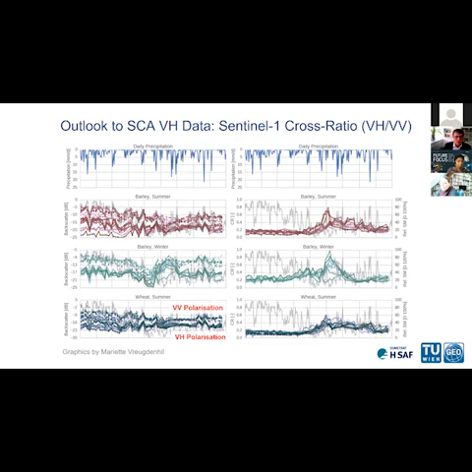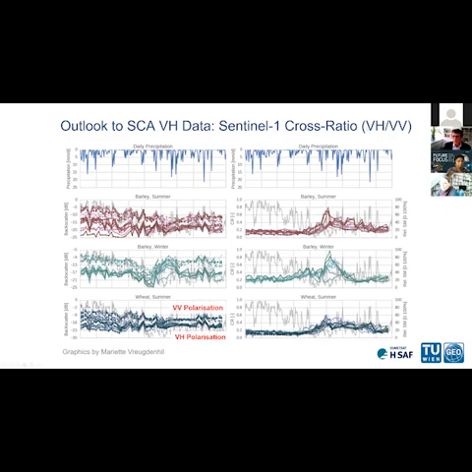So we have, for example, here a daily precipitation and backscatter over barley, summer barley, winter barley, weeds. And we see the upper lines are from different fields in VV polarization, and the lower lines are from the VH polarization. Yeah, so if you look at the time series, we see that obviously precipitation has an impact on both the VV and the VH.